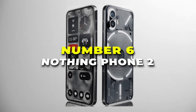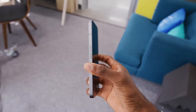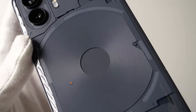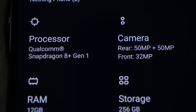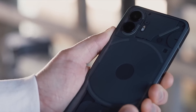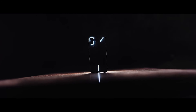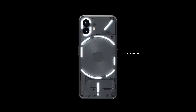Number 6 is the Nothing Phone 2. It's a powerhouse of technology designed to simplify your digital experience. With an impressive 256GB of storage and a massive 12GB of RAM, this phone ensures seamless multitasking and ample space for all your photos, apps and files. The Nothing Phone 2's design fascinates from every angle. Its Gorilla Glass back provides a window into the thoughtful arrangements of components underneath. The Phone 2 supports 11 LED strips for its Glyph trademark on the back, with lights pulsing and glowing to visualize notifications and functions.